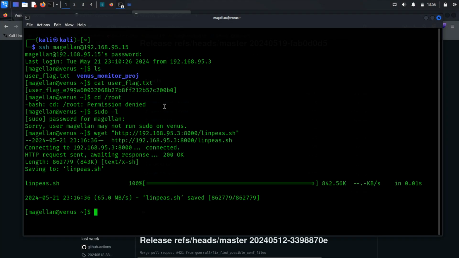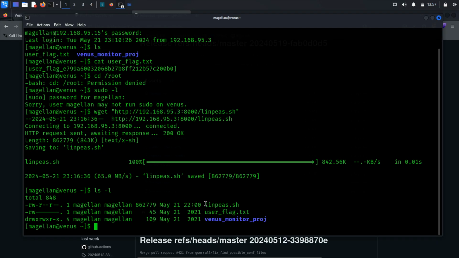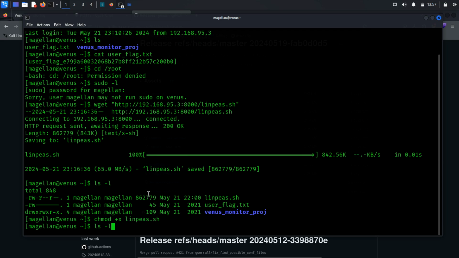After successfully downloading LinPEAS on the target server, use the ls -al command to check if the file exists. Upon inspecting, I discovered that the linpeas.sh file does not have the necessary execution permissions. To resolve this, give the execution permission to the linpeas.sh file using the chmod +x linpeas.sh command.